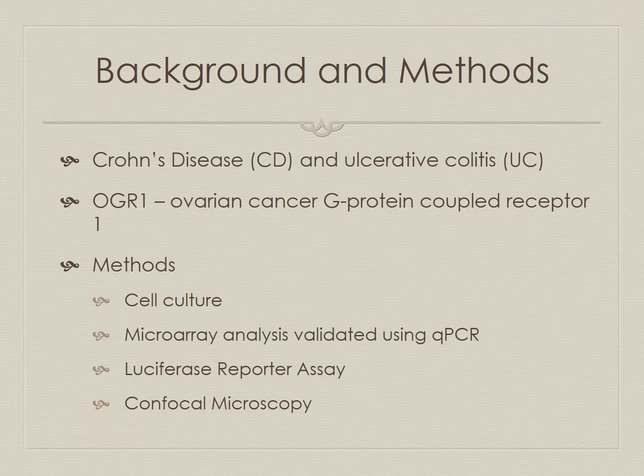Previous studies have shown various functions of this particular receptor, including calcium release, PKC activation, as well as serum response factor dependent promoter activity. The researchers in this particular paper specifically investigated the role of OGR1 in a human epithelial cell line containing colon adenocarcinoma. They examined the effects of acidic pH on the phenotypic and molecular level. For clarification, acidic pH is a very relative term to physiological pH. For example, acidic could mean a pH of 6.